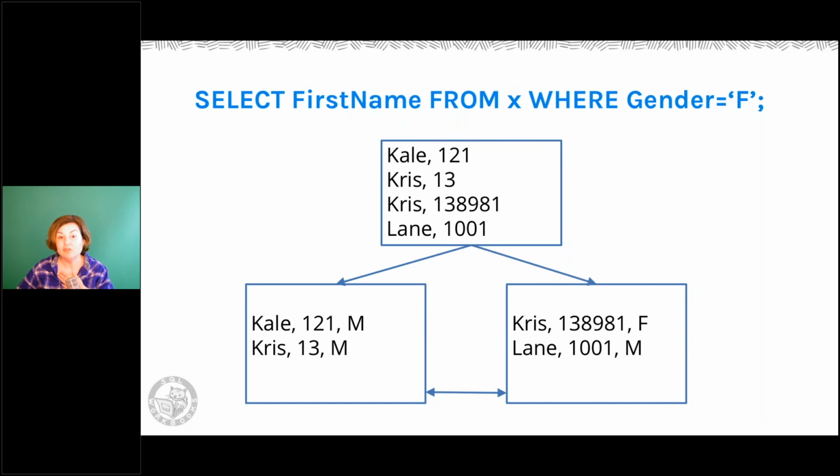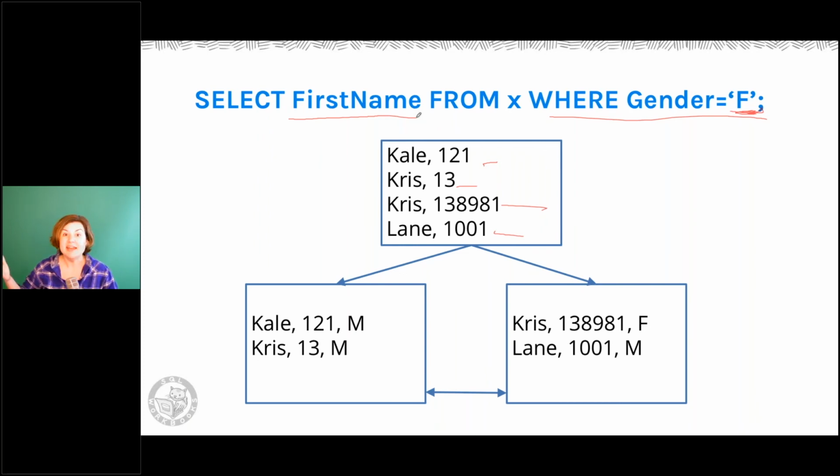What if we want something else though? What if we want the first name where the gender is F? Now, gender is not one of our key columns at all. Gender is not a key. We do not have it in here whatsoever. SQL Server could choose to not use this index. The optimizer will ask, do I have another index that is keyed on gender? If I had an index where the first key column was gender, I could go straight to the ones where gender equals F. And if that index also includes the first name, maybe I could get everything I need from that index. So it will see if there's an index that's perfect for it.